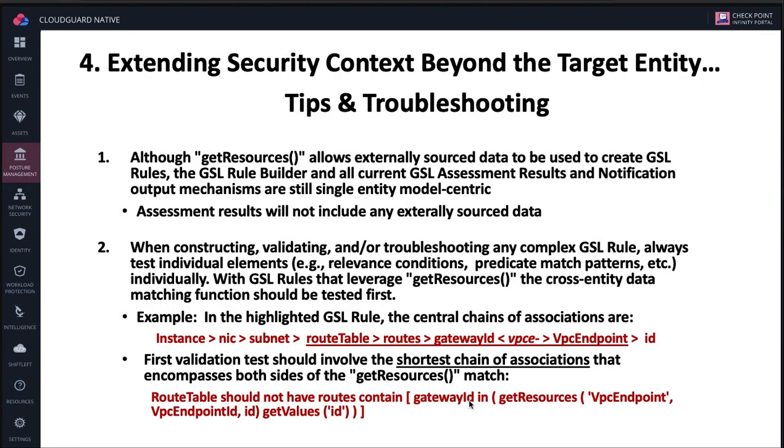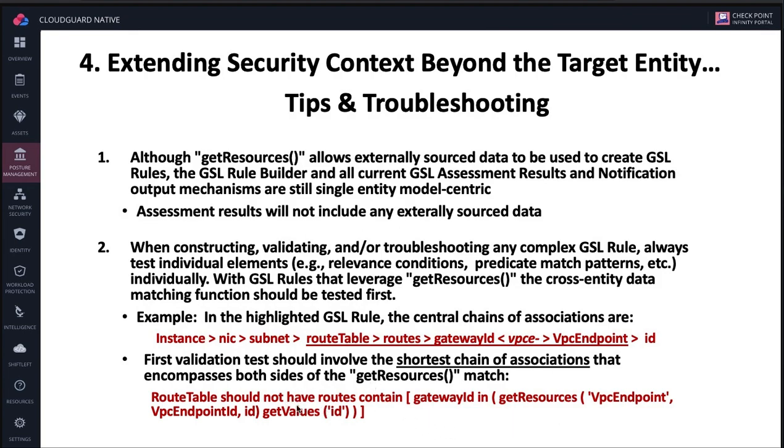And then here's where you do the mapping from data points that are available in the route table entity to data points that are available in the VPC endpoint entity model. So once you've constructed and evaluated and confirmed, and again, this is a simple should-not-have, basically every route table that has a route that has an external endpoint that takes the form of VPCE-something should fail this test.